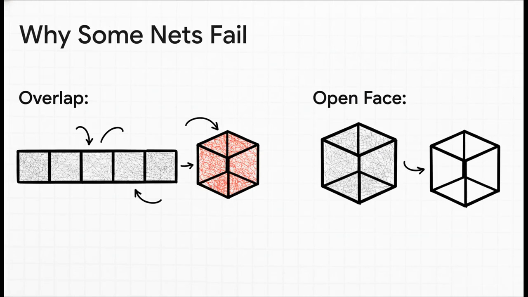Well, it usually comes down to 2 simple problems. In some cases, like figure 2, the squares are laid out in a way that causes 2 of them to fold over and land on the exact same face. They overlap. In others, like figure 4, the pattern leaves a big old gap. One face is left with no partner to fold against, so you literally can't close the box. This shows us that the arrangement is just as important as the shapes themselves.